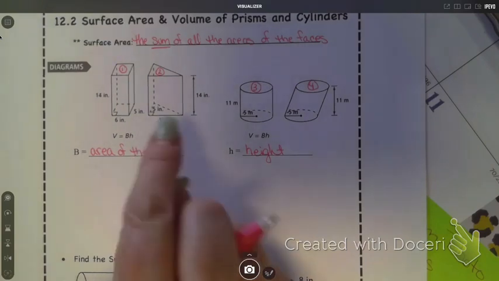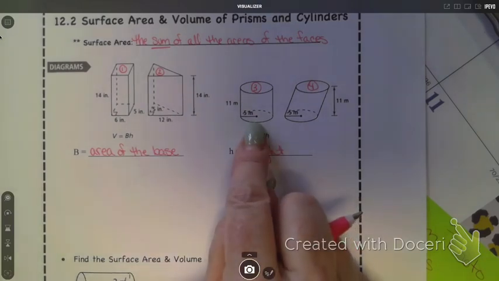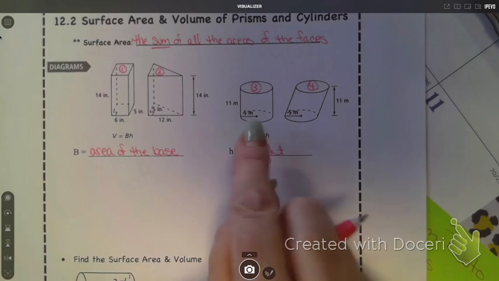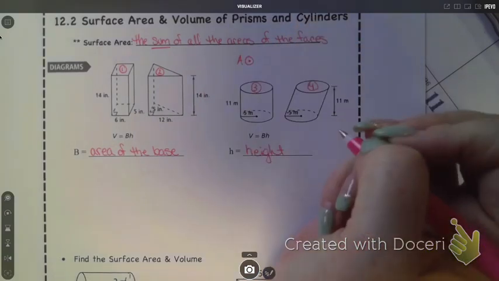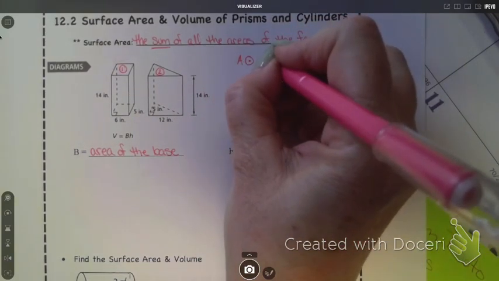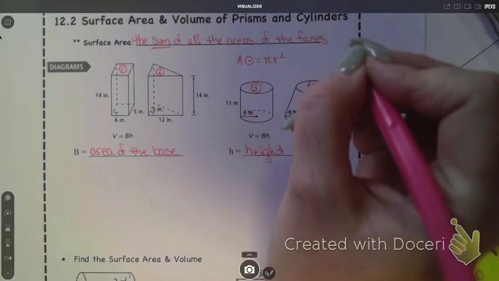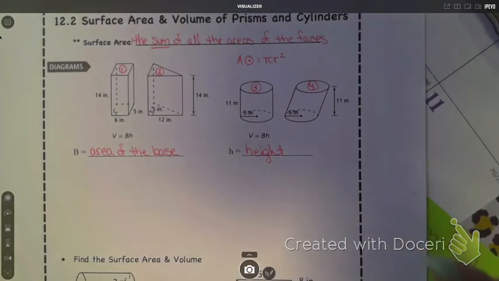And then a circle. The area of a circle equals pi r squared. Now those are the area formulas. I said I would never give you the area of a rectangle, a triangle, or a circle. Will I? You have to know those. They're expected, like anytime you take any kind of standardized test, they expect you to know those 3 shapes.